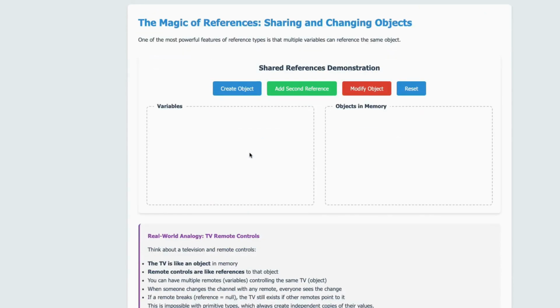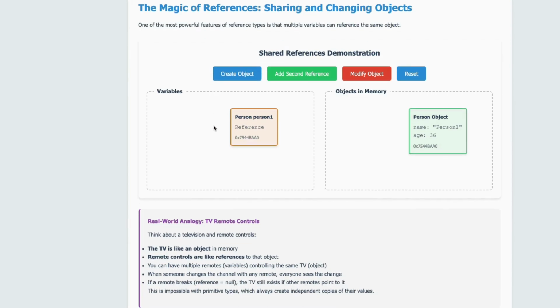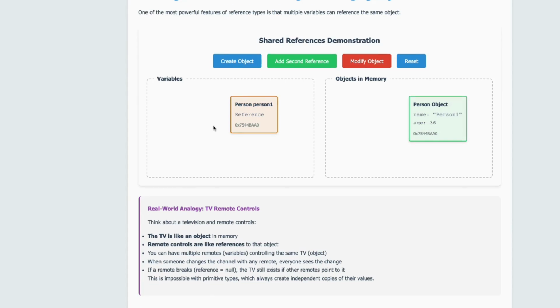Now, in most of the terms, you have seen that for the primitive one, the data gets created and stored in the stack memory, and for the reference it is going to be stored in the heap memory.